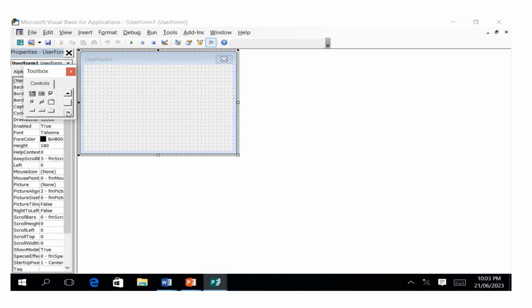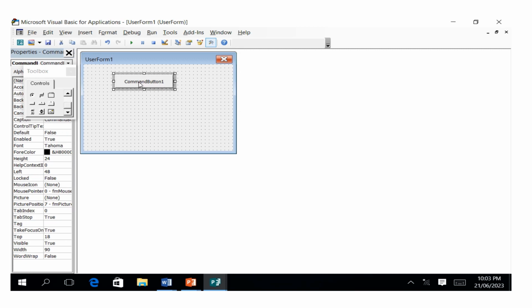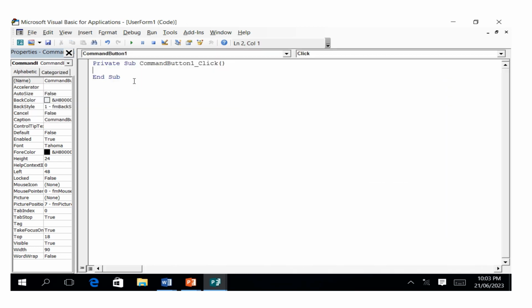So we can insert the form to start creating the variables that we have. I can insert my button, click on it, and draw it on this form. Remember, you can change all these under this part here, that is the Windows properties. I can double click it to write something in the code, and here I have the part where I can write the code.